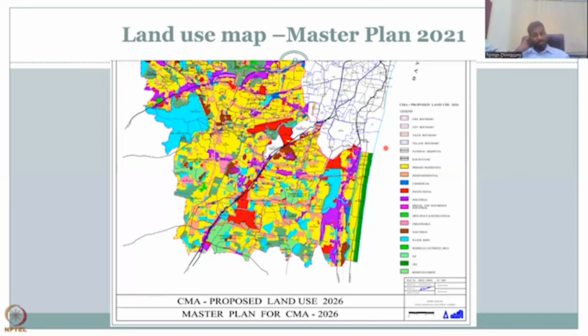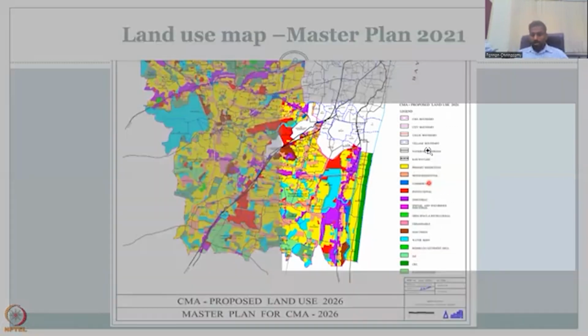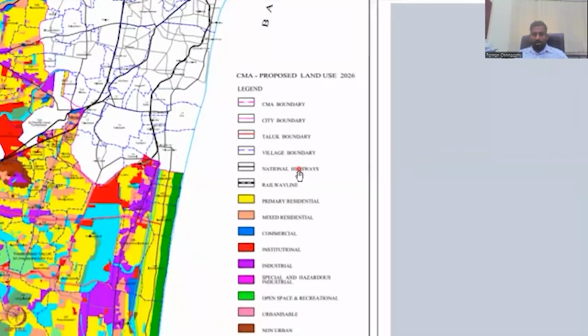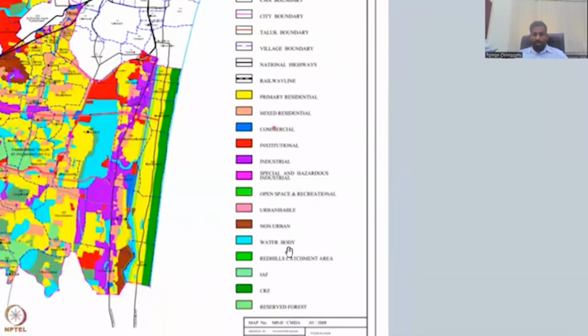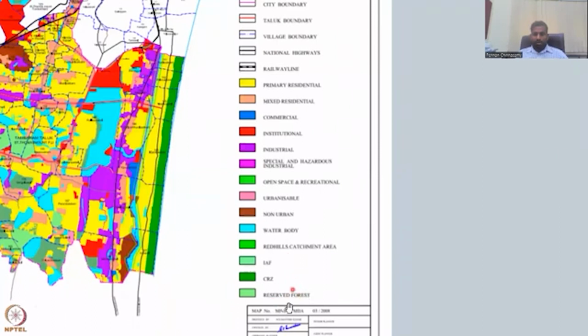So eventually a lot of the urban areas or the regions around the Chennai border would like to become Chennai. And so this was the master plan where it looks at how, from 2021 to 26, it's going to change. You could see that, for example, all these were initially some pockets where we can zoom in to see. So mostly it is CMA boundary, taluk boundary, village boundary. So there are some villages, and then you have not many agricultural lands, but it is only reserved forest, coastal regulation zones.